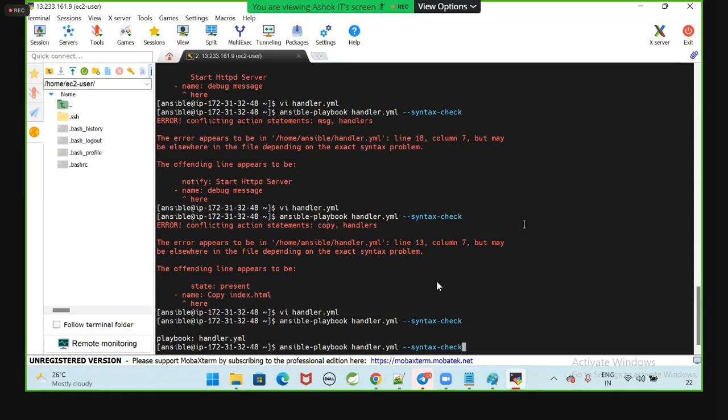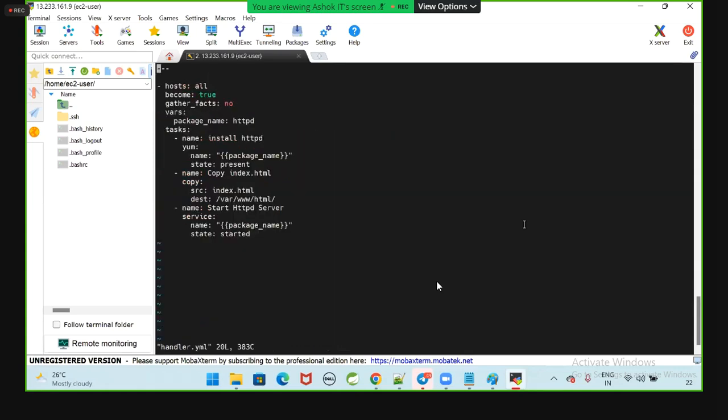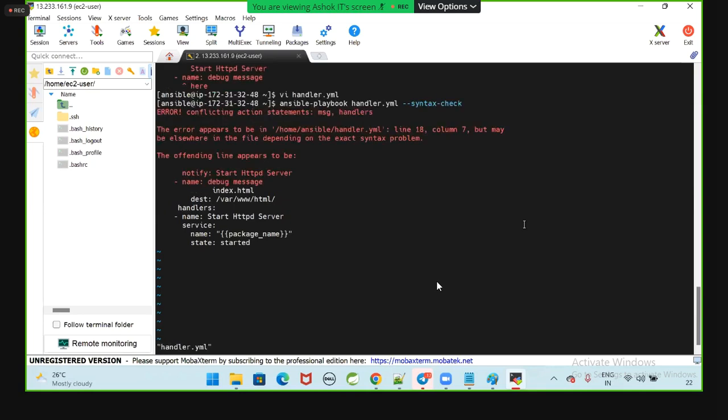So when I specify the handler, it is not taking that handler, when I'm specifying this inside handlers.